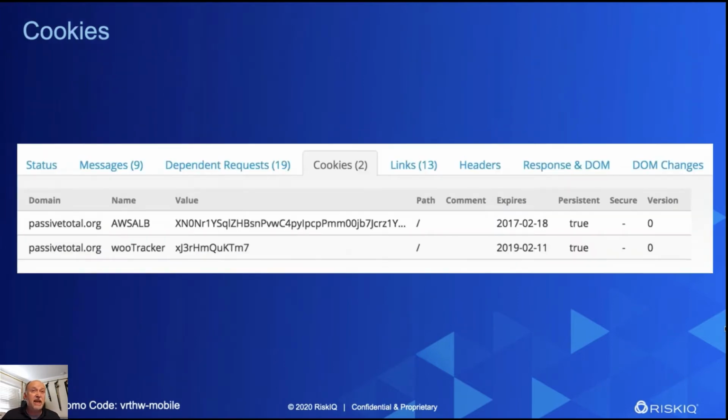So we also bring in the cookies. And what's really funny about cookies is a couple years ago, cookies weren't part of our data set. We had them in the back end, but it wasn't something that you could search in PassiveTotal. And there was a threat actor, Turla, that was using satellites to transmit data over the sky and picking up on a receiver. So they find an IP address of somebody that's using satellite, and they replicate that infrastructure, that IP address, and then they infect people and say, send the data back to the legitimate IP address.